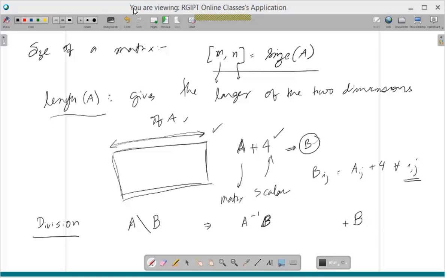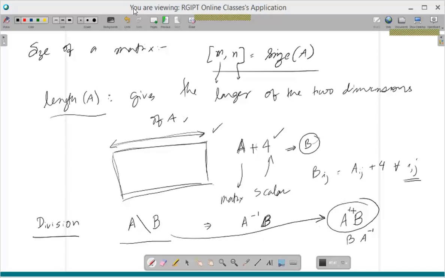You can pre-multiply or post-multiply, so you can have A inverse B or B inverse A. So this is basically A backslash B.